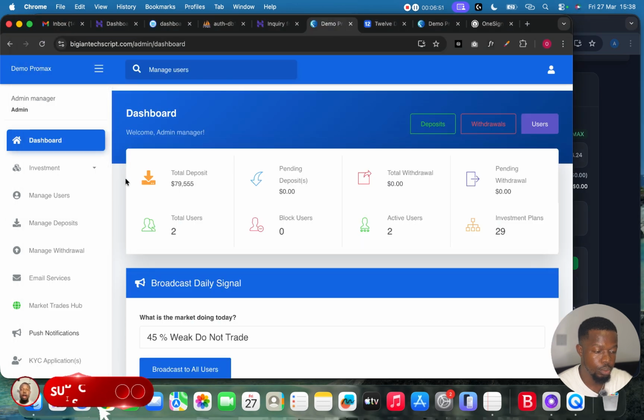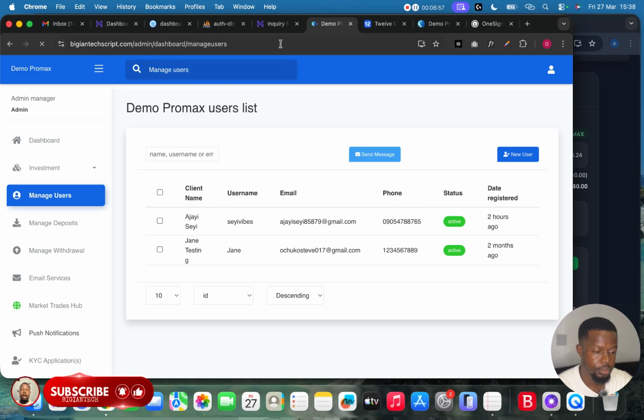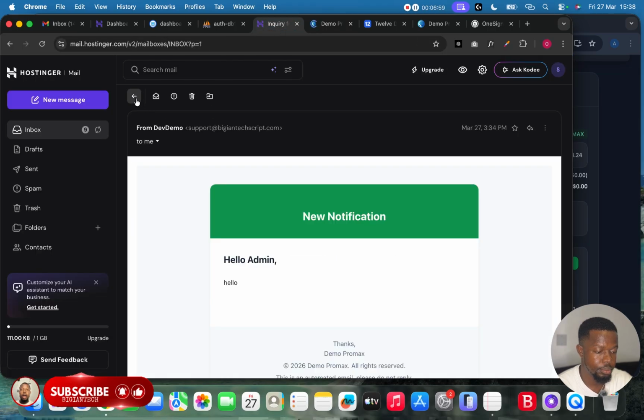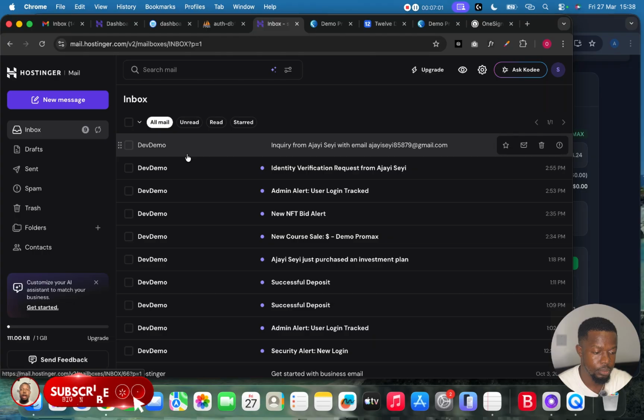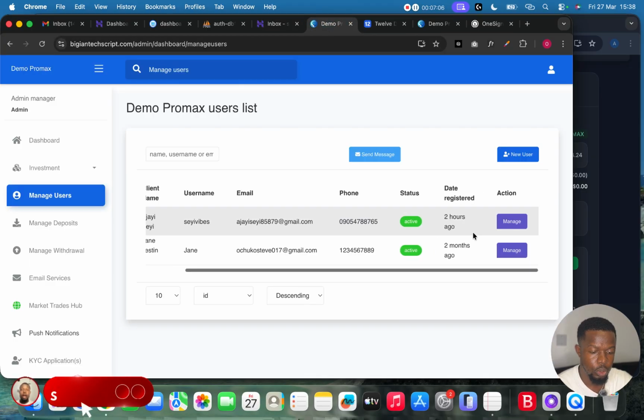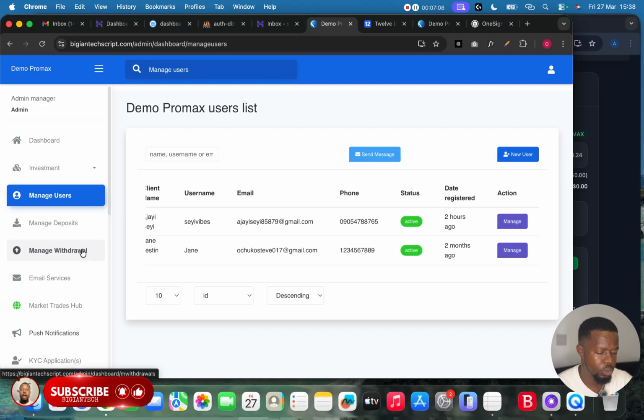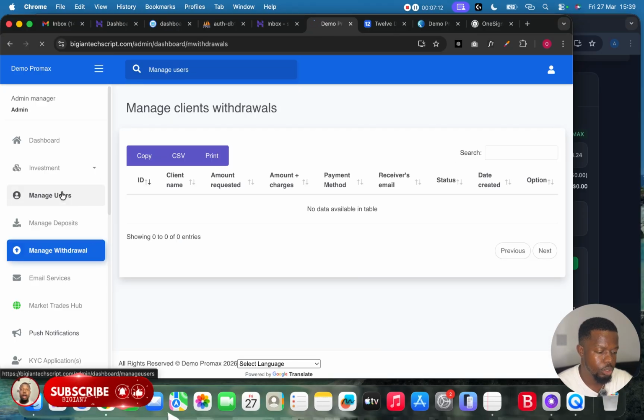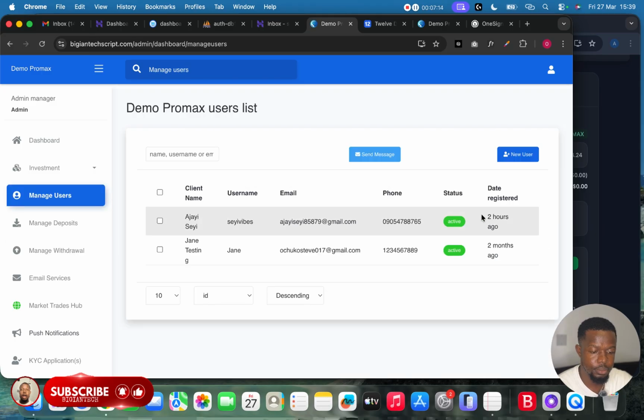So let's go back to manage users. Let me check. On that particular user, sorry, let's go to manage withdrawal first. Okay, so you go back to manage users again.